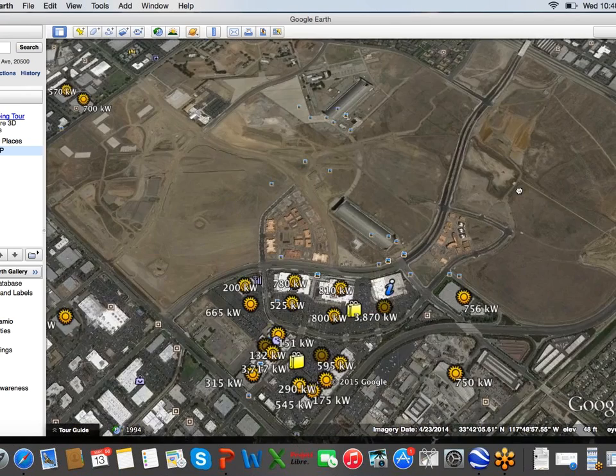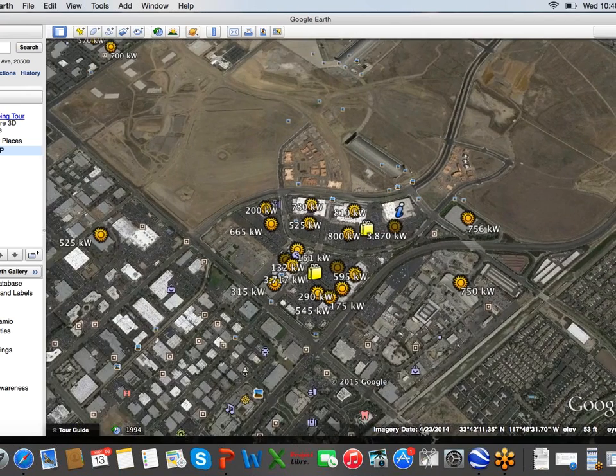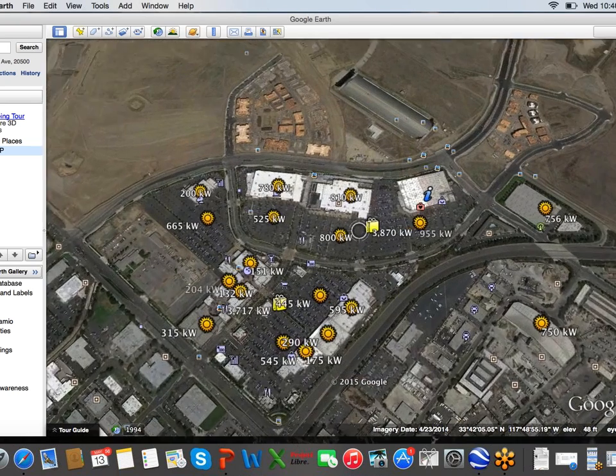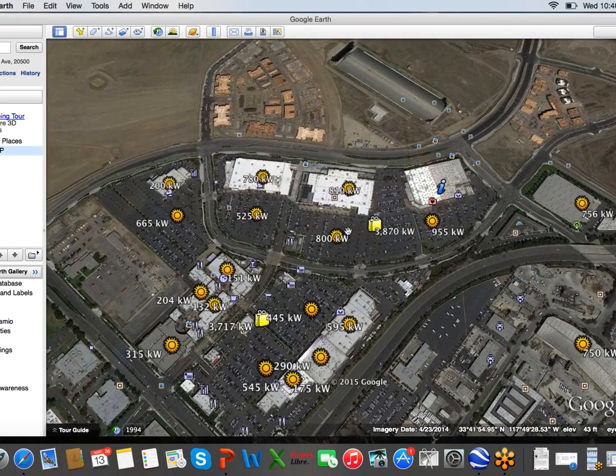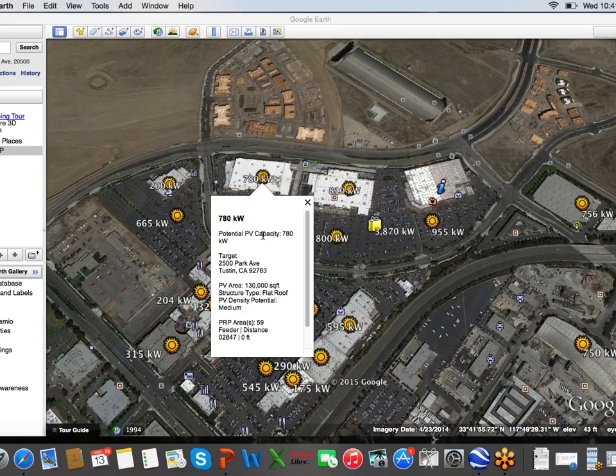There's two shopping centers across the street from each other. So we can go in and let's say pick this rooftop. 780 kilowatts. This is a Target in Tustin. The PV area is 130,000 square feet. It's a flat roof. The density potential is medium, and then it's right close to a feeder. So that's a good location.